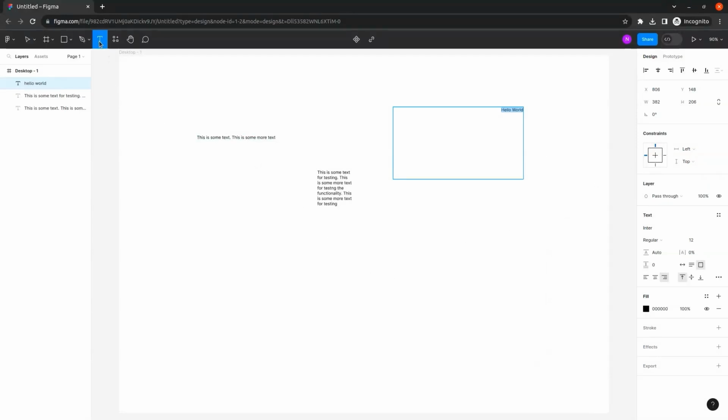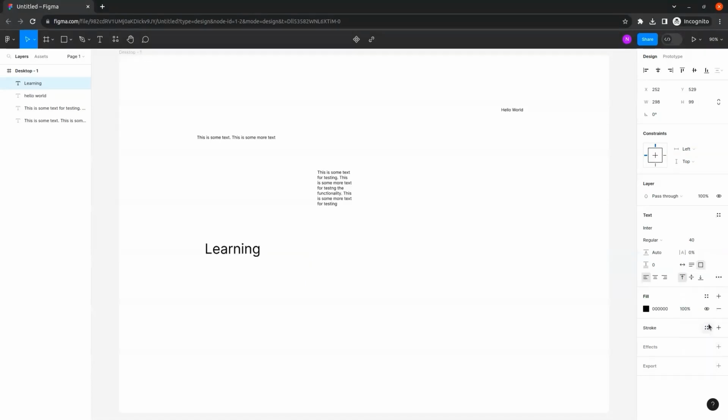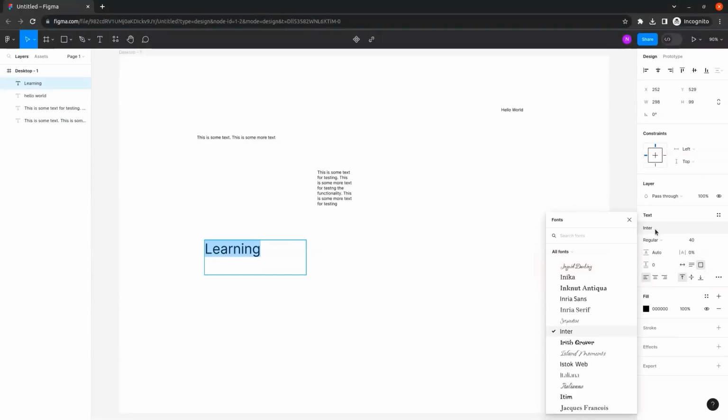Let's create another text. Learning, and make it left align. We can increase the font size from here. Let's make it 40, and here we can change the font.